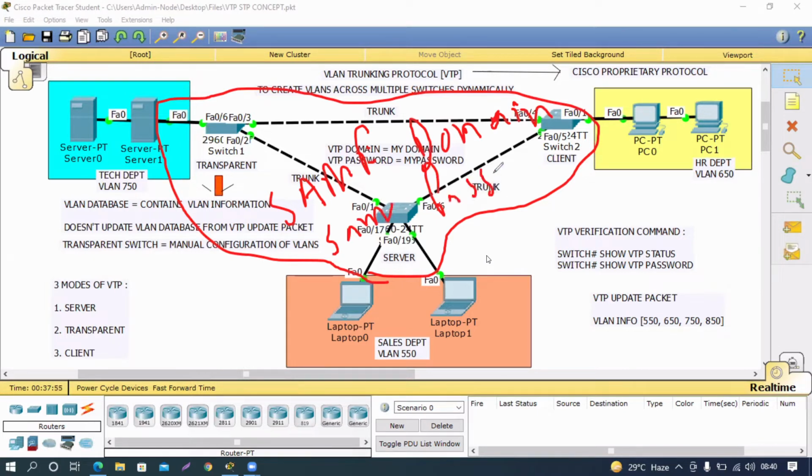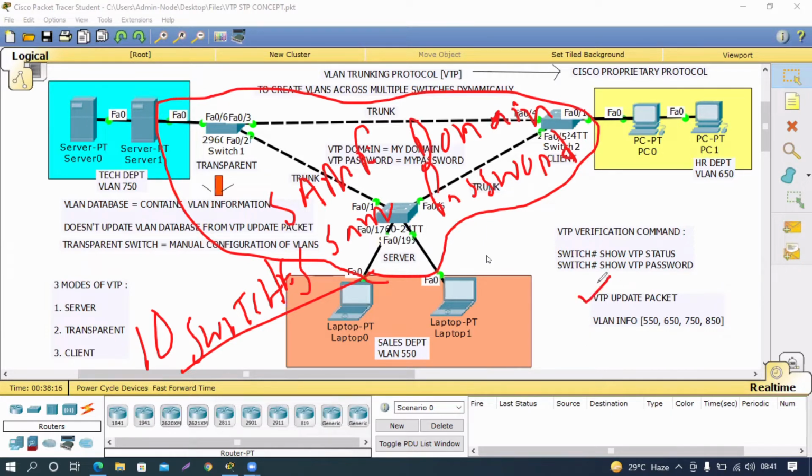So if I am having three switches, I will configure the same domain name across all the three switches. If I'm having around 10 switches, then all the 10 switches will be configured with the same domain with the same password. Because if the domain name is different, then you cannot process the VTP update packet.